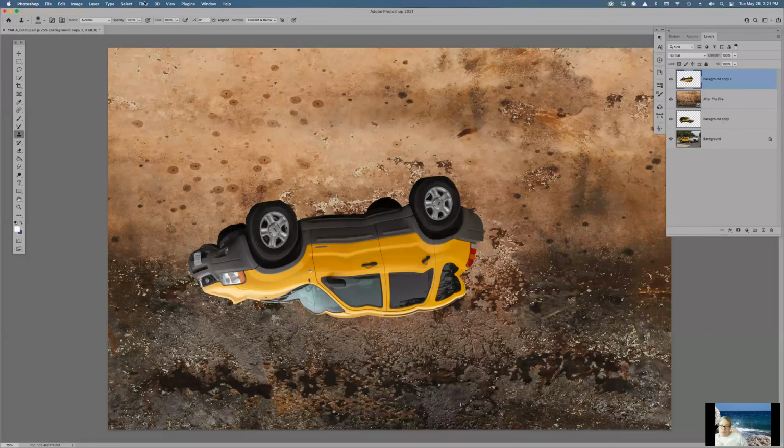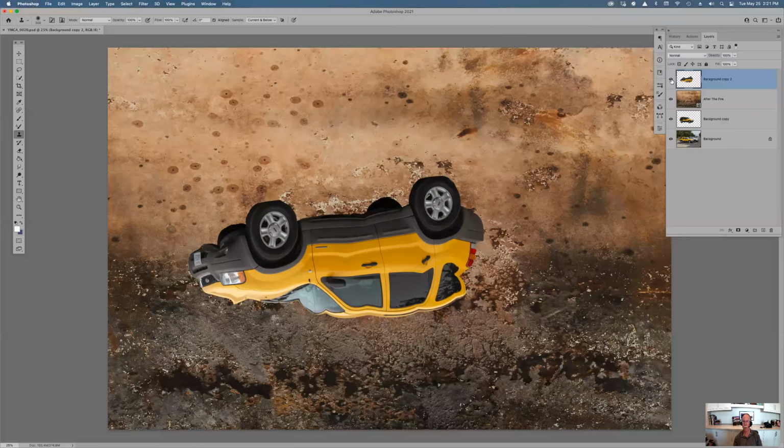Obviously, if this is an image you're doing for somebody else, you could photograph with the car there, then get the car out and have just the background. Yeah, and use that without the car, but you have to set that one up. What I did is I just went by that car, click, and moved on.